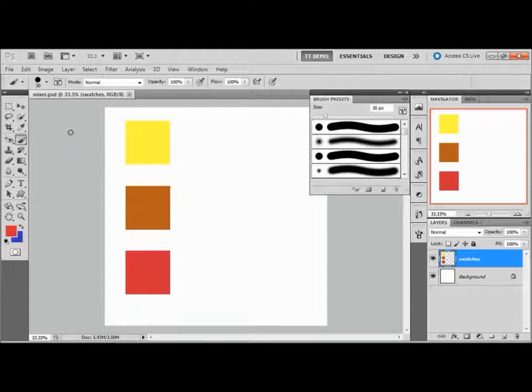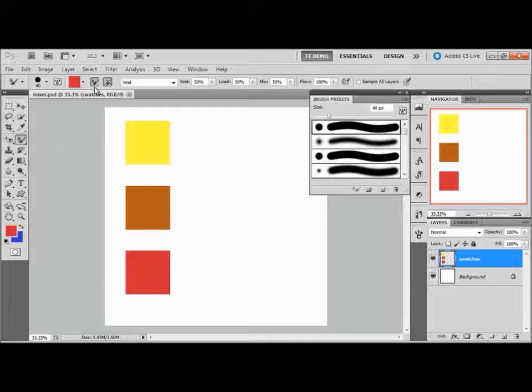Now let's select the Mixer Brush tool. It is located in the Tools panel beneath the Brush tool. So click on Brush and let's select Mixer Brush. Now a couple things here I need to talk about in the options bar. The very first thing we have is a color swatch, and this is called the reservoir. This is the color that you are dipping your paintbrush into. By default, it's set to the foreground color, but we'll take a look at how to change that.